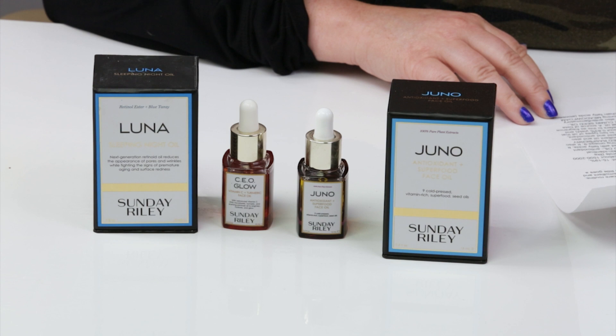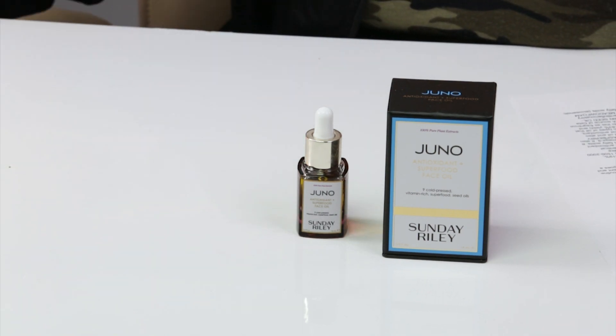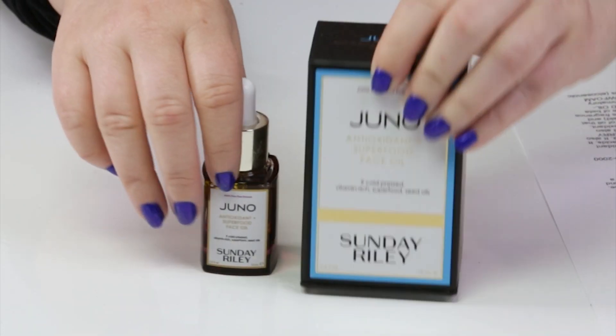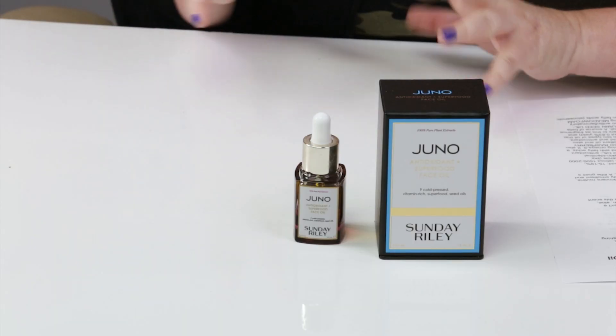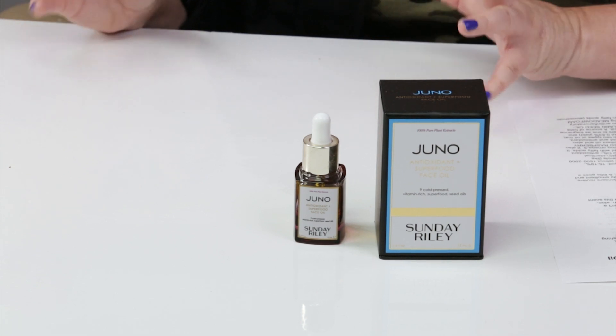Infused with a botanically active blend of superfood seed oils and antioxidants, this is a nourishing face oil that protects and brightens skin, unveiling a healthy glow. In terms of the packaging, we've got the standard dropper bottle — not too exciting. Seems like they spend more on the box it comes in than the actual bottle. In terms of alcohol, this does not contain any denatured or drying types of alcohol. They mention in the packaging and marketing that this is fragrance-free, though it does have a light scent to it, and some people with very sensitive noses can't use it because of that.